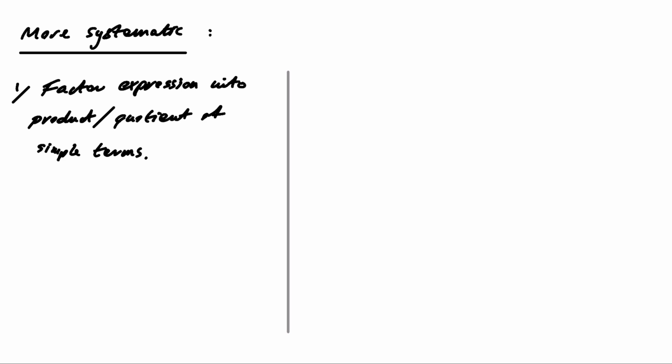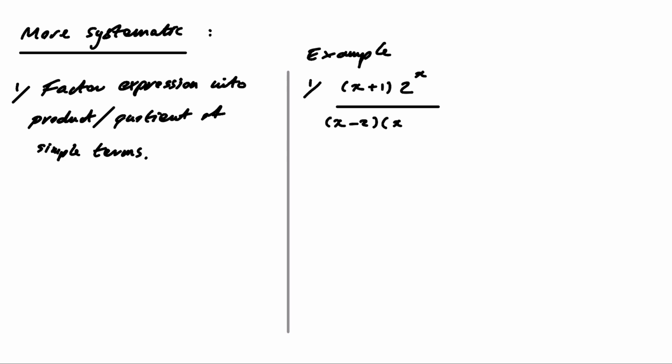So let's do it by example. Let's choose one that looks pretty unpleasant. Let's do the following expression: x plus 1 to the power, multiplied by 2 to the x, divided by x minus 2, multiplied by x minus 4 there on the bottom. Now, first off, I would imagine many of you have only ever done sign analysis with rational expressions. Now, this is not a rational expression, right? This guy here messes everything up. That's an exponent.